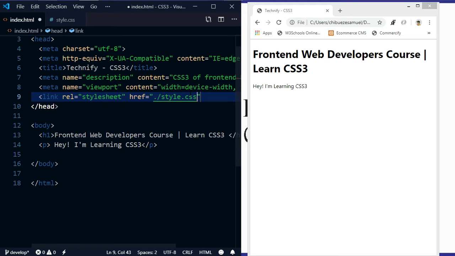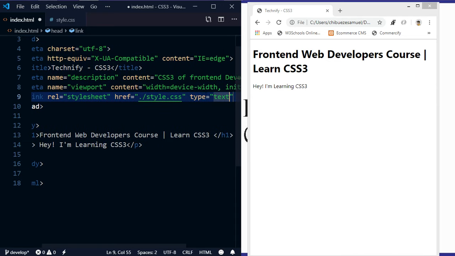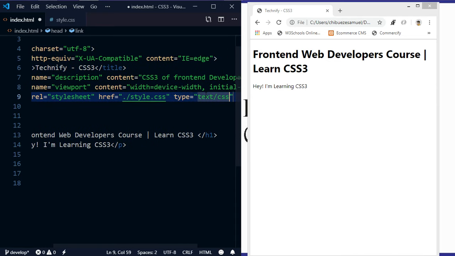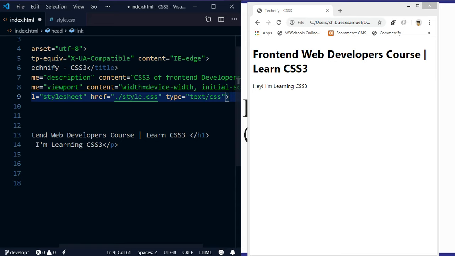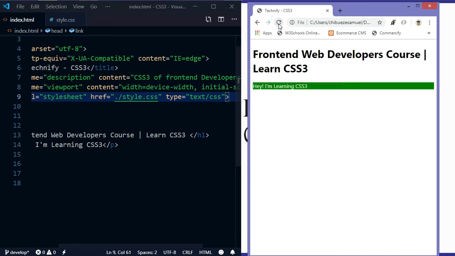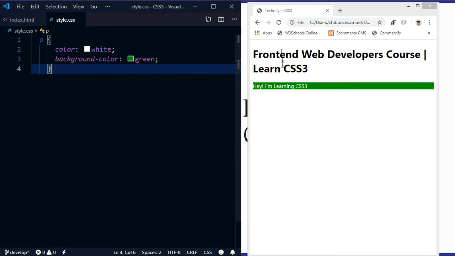Let me collapse that. The next thing you may want to specify is the type of file. In this case it is a text file containing CSS, and then we close. When we save and reload, you see that the style located there is being applied.